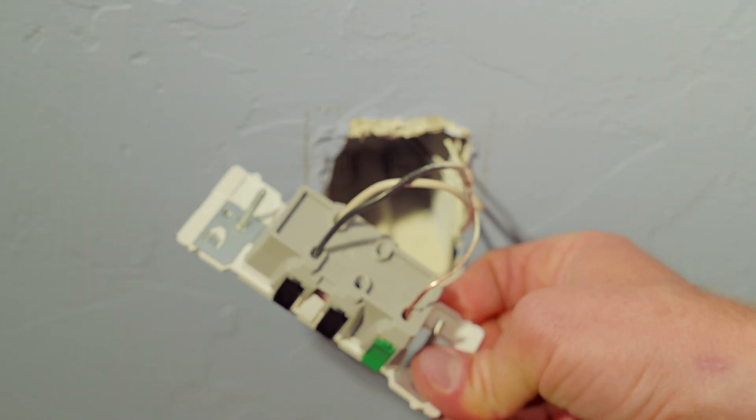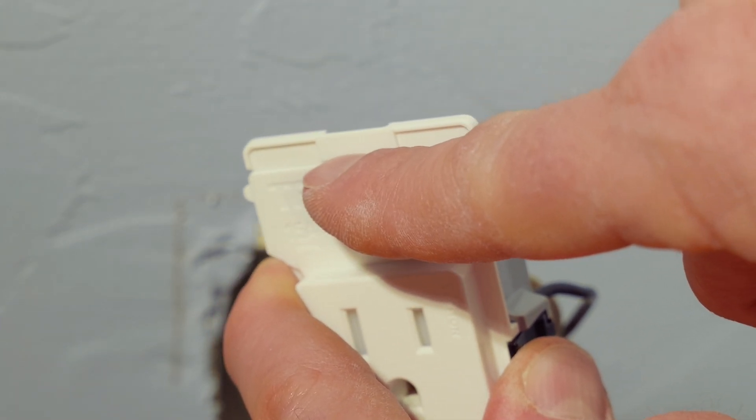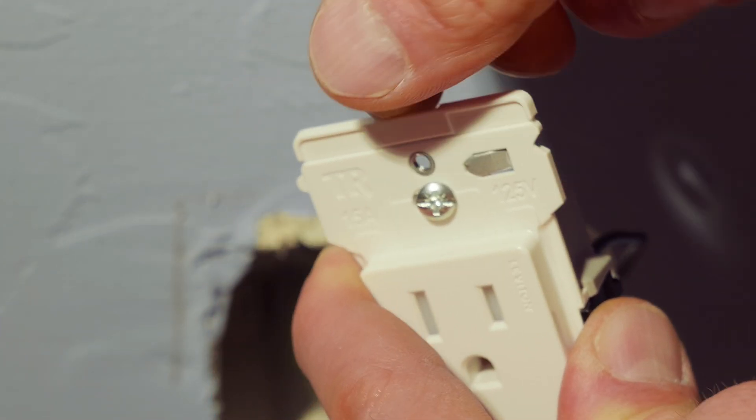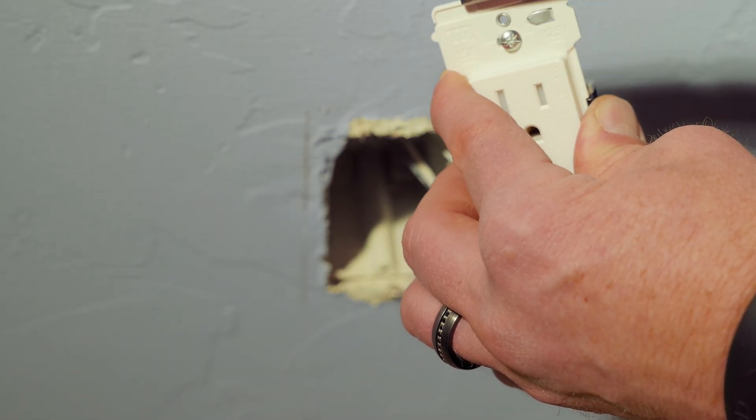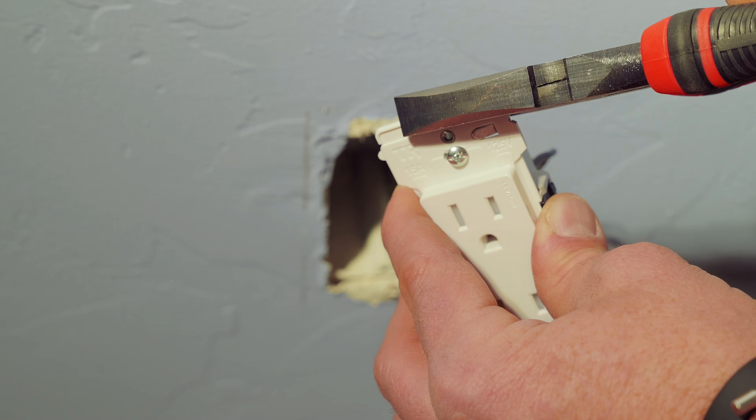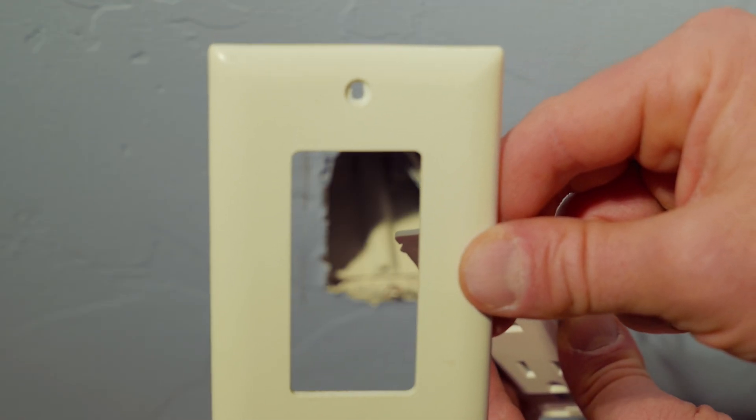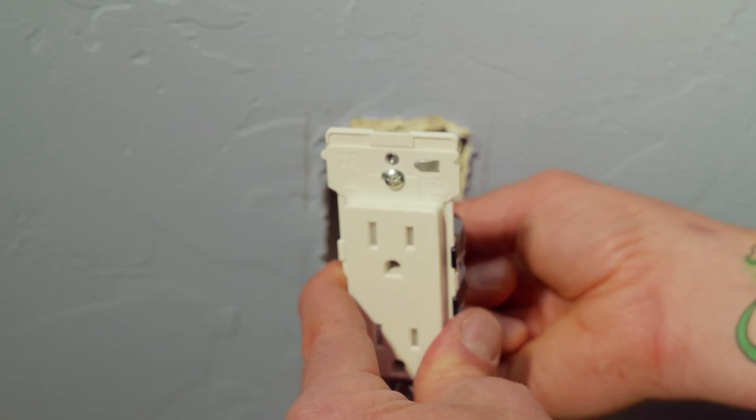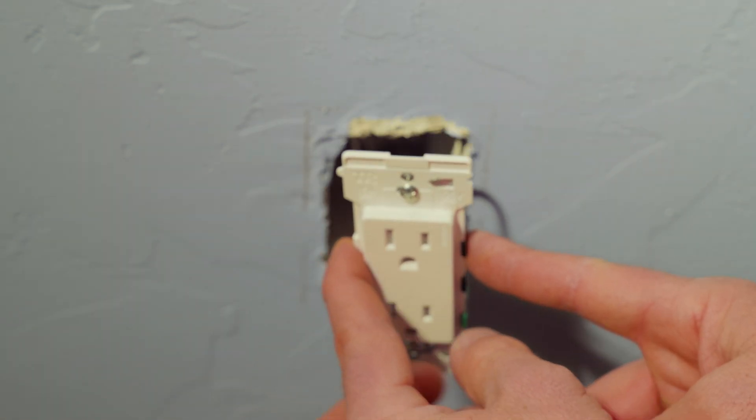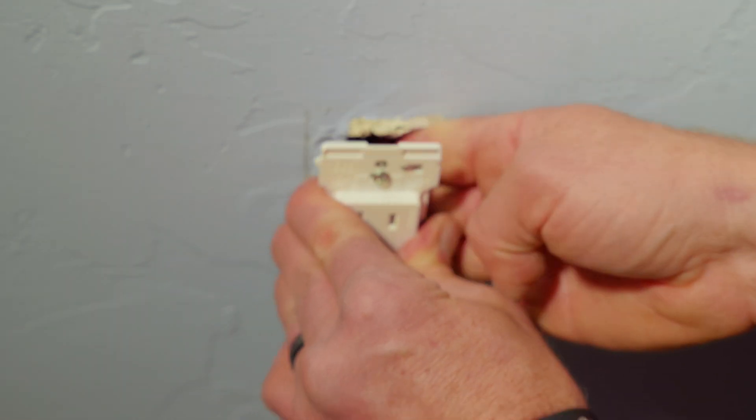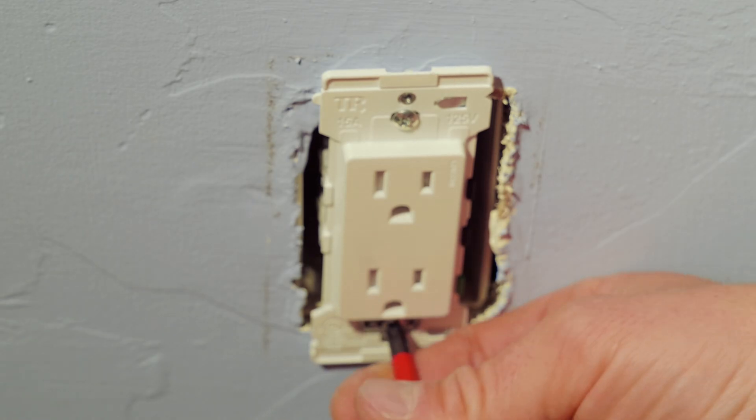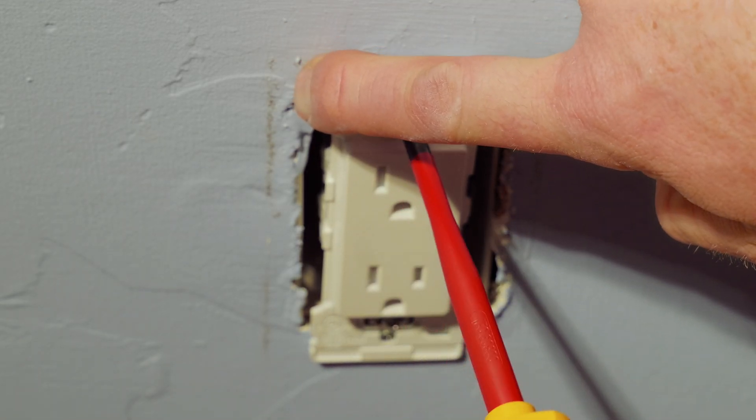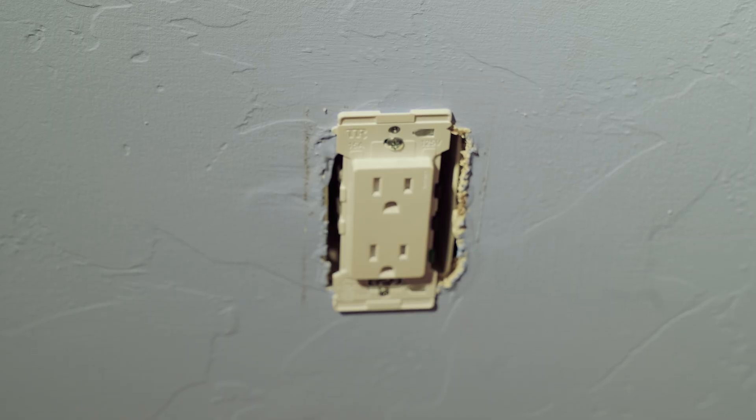And that's it folks. Your new outlet is wired. Before we push this back into the wall, I just wanted to show you Levitan has installed this extra tab right here. You can take your lineman pliers, just grip it right there. Very carefully snap it back. It will snap this piece off if it doesn't fit into your outlet plate. So we'll go ahead and push this back into the wall. Now make sure when you're doing this, you don't open up any of these clamps. Now I'd like to start with the top, get one side going, get a few turns on the bottom and then just go back and forth. That way it's evenly installed. Now you don't want to over tighten it, but you do want it snug against the wall. So it's not moving around.